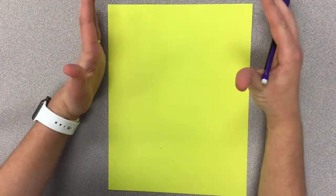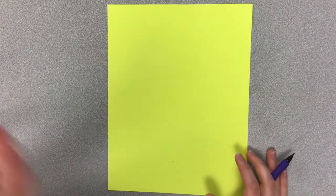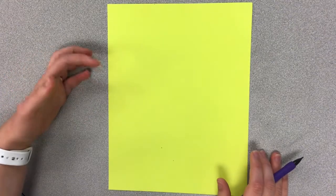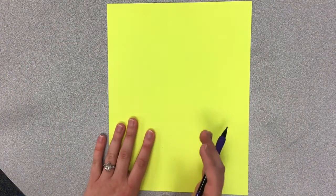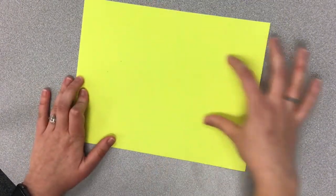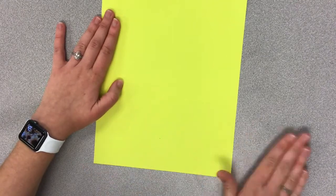Now, this is my poster right here. This is where I'm going to draw the animal that I studied. Now, I studied a giraffe. When you work on your poster, you're going to draw whatever animal it was that you studied. But since I drew a giraffe, I made my paper long ways because giraffes are nice and tall. If you find yourself studying something like an anglerfish, maybe you want to put your poster sideways so you have more room to write this way. But because a giraffe is tall, I'm going to go up and down.